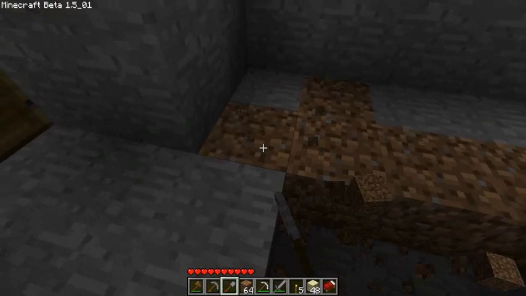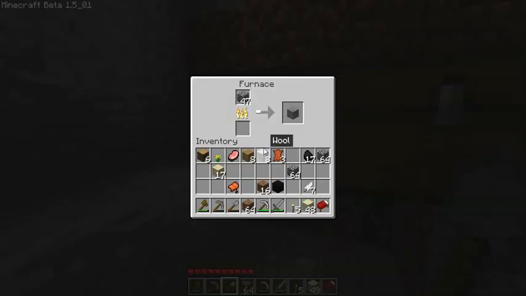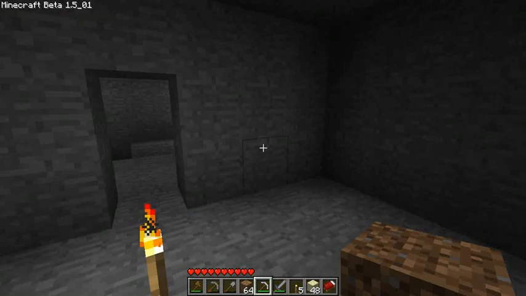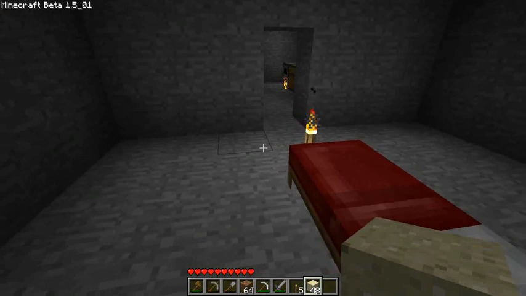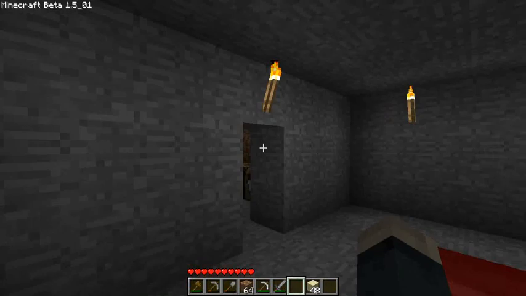There is. Wait, I know what I can do. I'll put another coal in and I'll put another. Yeah, in fact, that'll give me 16 smooth stone then. I can do what I like with it. And for my bedroom, put my bed there. In fact, I actually need some lights. That looks quite nice.